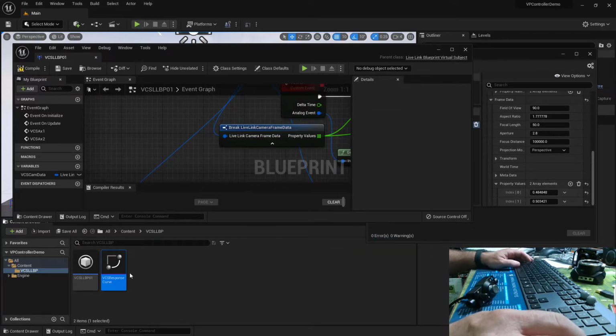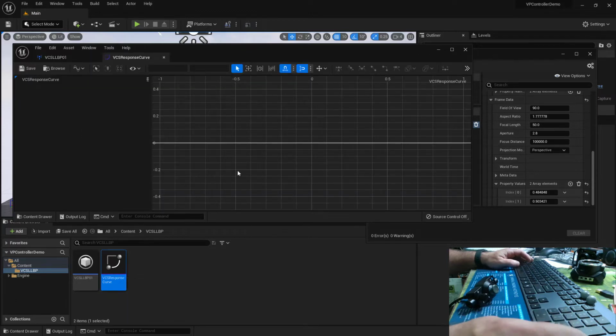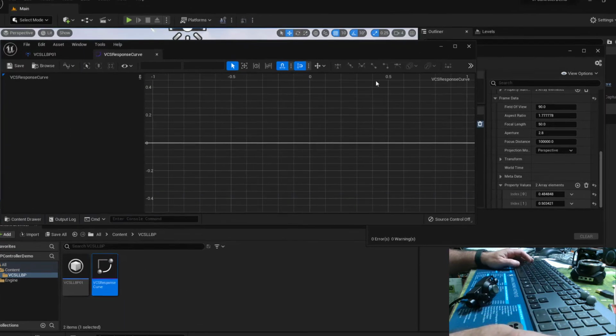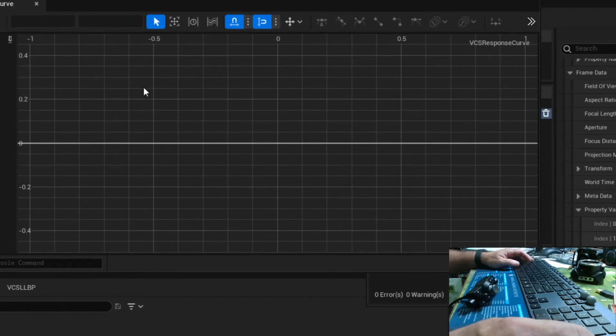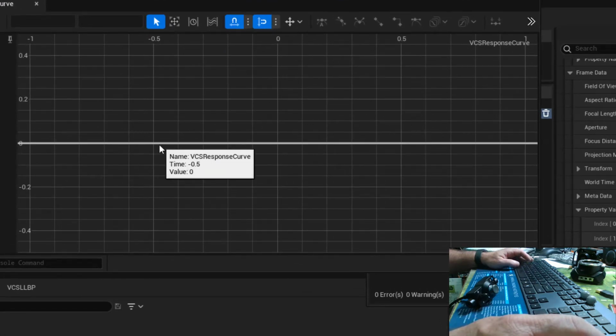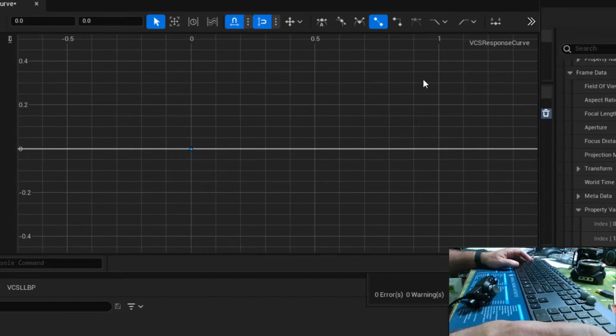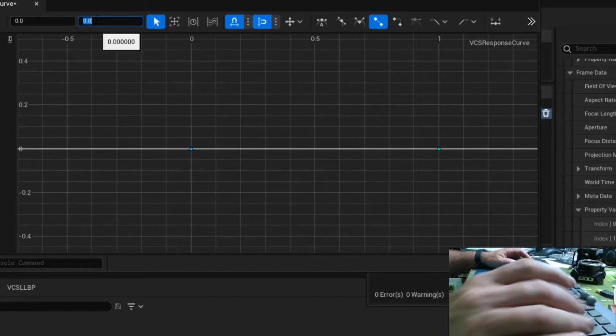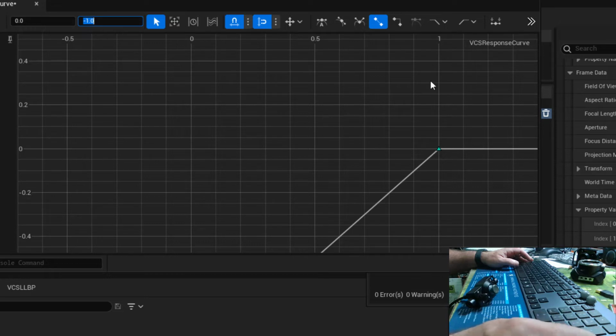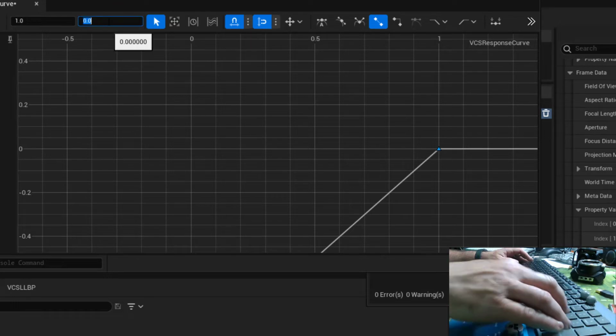Okay. Let's do a save all just to make sure everybody's happy. And finally, I'll adjust this curve. Double click, and here's our curve. So input values are in X and output values are in Y, vertical. So I can just middle mouse click here at 0, it sets a keyframe there, and another one here at 1. I'm just reading 0 to 1, and those are my input values. So the y-axis is my output values, so I'm going to select this first key, and it's an input of 0, and I want an output of -1. And here is my other keyframe. I'll select that. Input value of 1, I want an output value of 1.